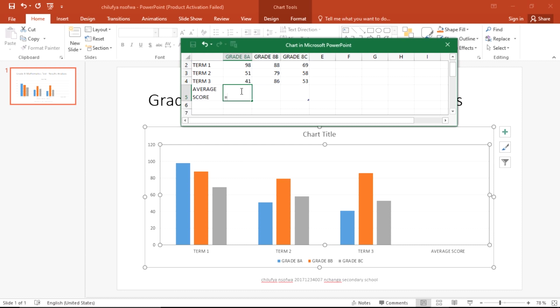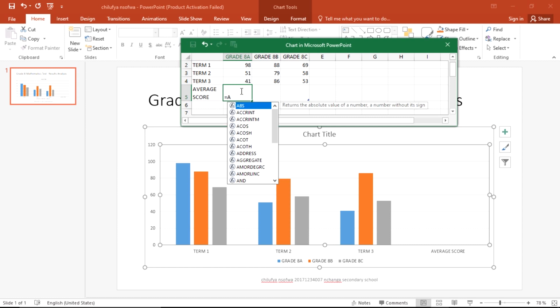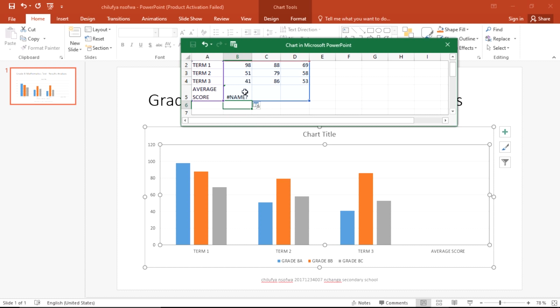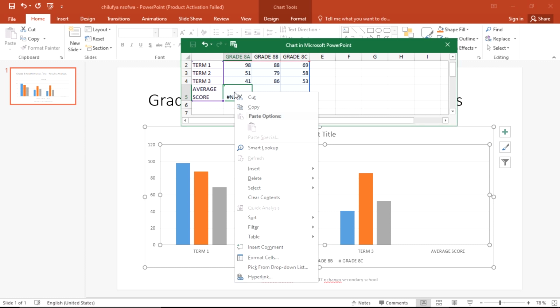This tells Excel to create a function or a formula. Press the equal to sign, then type average. As you can see, this is the average. Left click on it to select it, or press enter. Now, as you can see, it's not giving us the options. All you have to do is a quick fix.